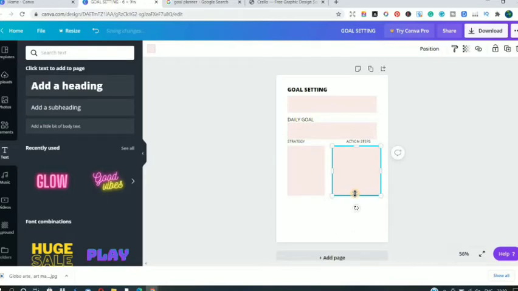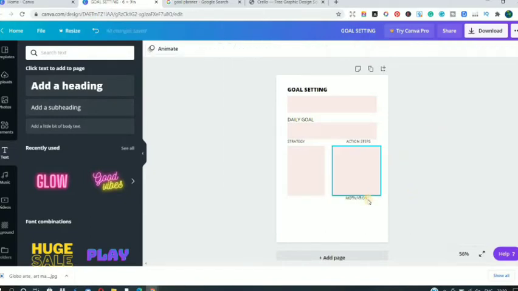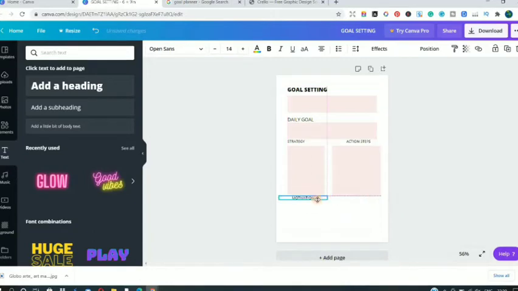Okay, now another thing that I need to add is another text that will comprise the motivation. Just reduce the size to 14 and keep it over here. Okay, and then what you need to achieve this goal. Okay, so this is the motivation behind achieving your goals.